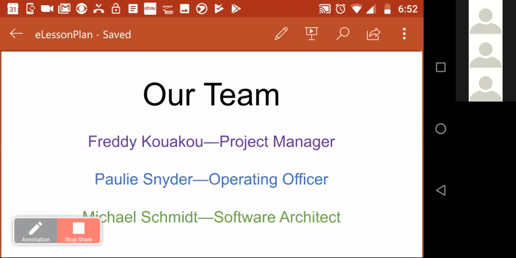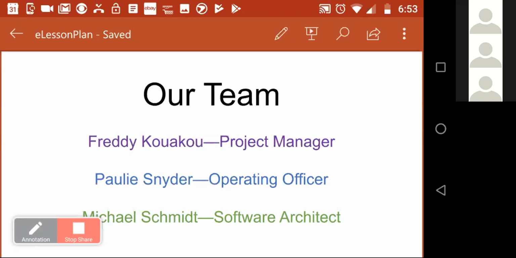Okay, our sponsor is Mr. Thomas Ketendo. He is a headmaster of Presby Academy. And the basic idea is we write the lesson plan by hand, and it's very tedious. Every week we have to copy over and over. And so the idea is to get an electronic way of storing the previous plan so that you can just edit and adjust the lesson as you move forward.